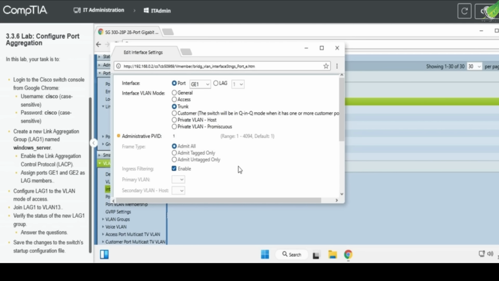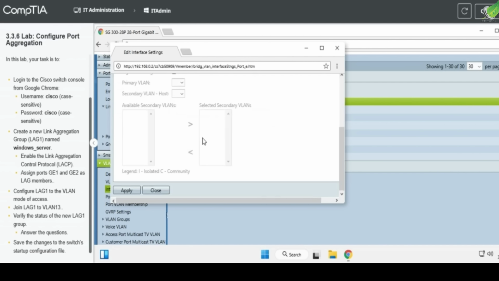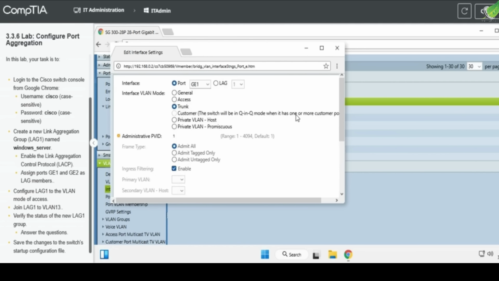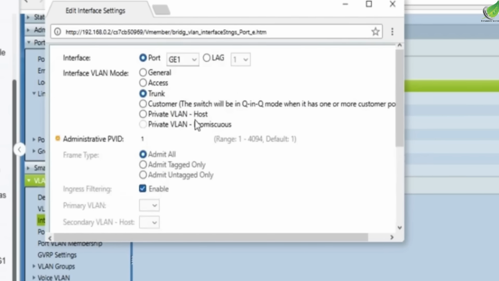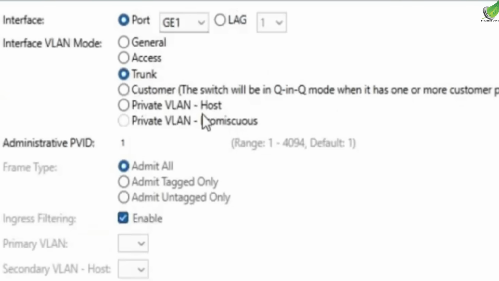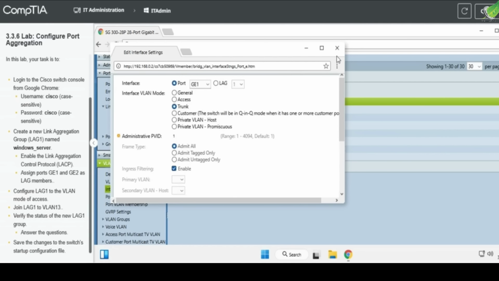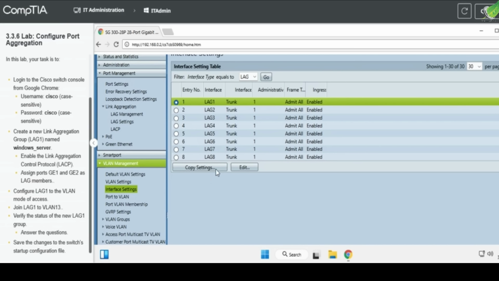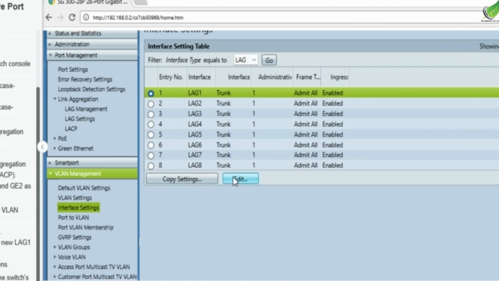Yep, edit, and let's see, private VLAN promiscuous. Let's see. Nope.